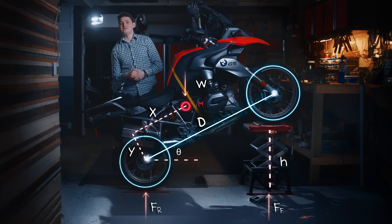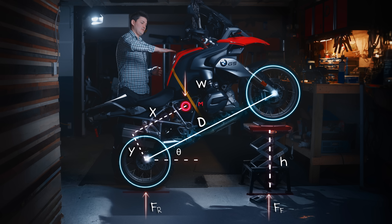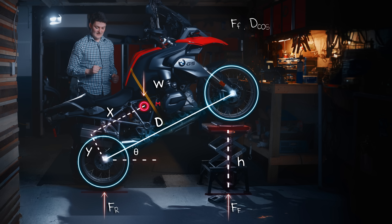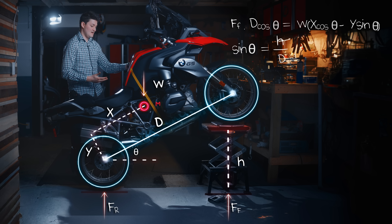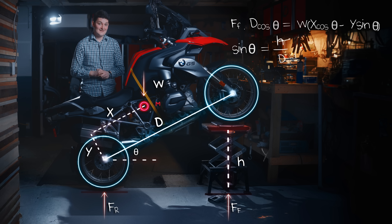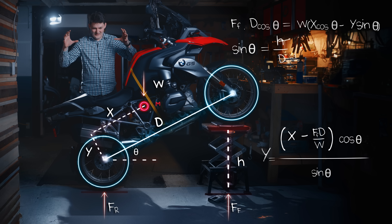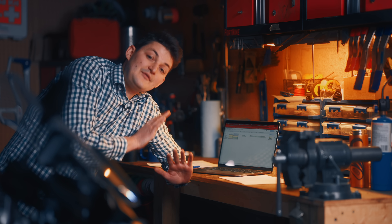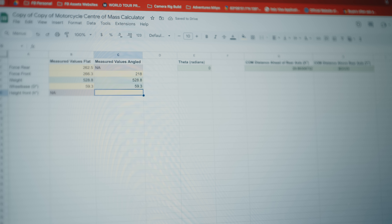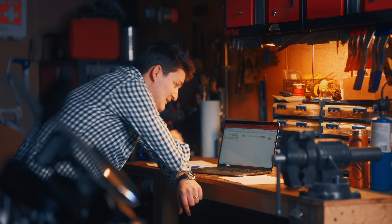There's no need to run out and buy a special American one or anything. We want to balance the bike from tilting this way versus tilting this way. So FF multiplies on D cos theta, and W multiplies on X cos theta minus Y sin theta, where theta is just the inverse sine of H over D. So Y is X minus (FF × D / W) × cos theta over sin theta. And if saying that just docks the name of Elon's new baby, please don't cancel me — I promise to never say it again. With this Google Sheet, just plug in your measurements, hit enter, and it spits the height of your center of mass without ever having to utter the formula. I think this is quite a valuable resource, so I put a free link down below.